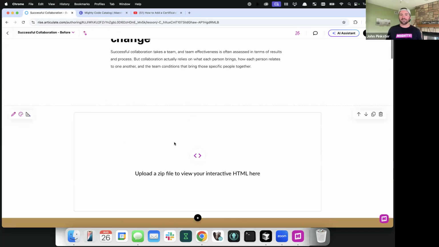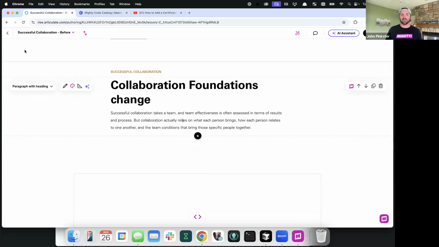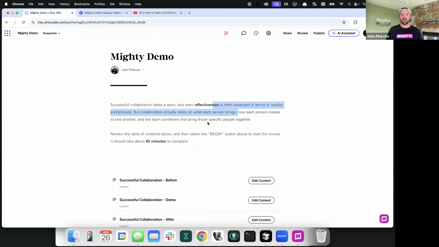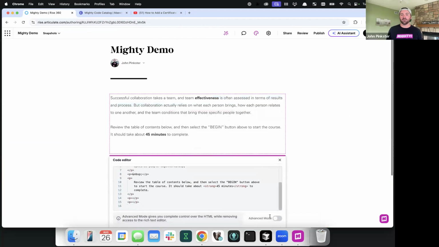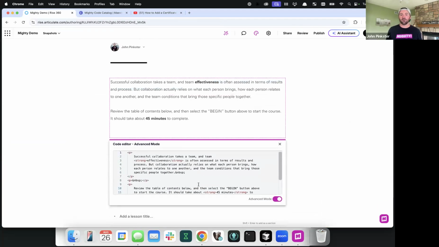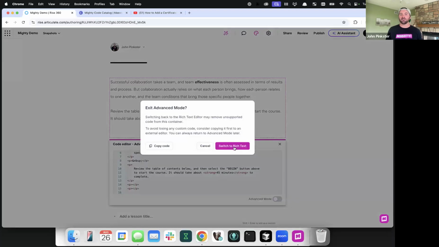So yeah, you were asking like as we make changes. I think if I even go back to this cover page, if I go into the advanced mode and I make some changes that are a little bit more advanced, when you switch back to the rich text, what it will do is it will just evaluate everything that you had added during advanced mode and it will remove those. So if you make any changes to custom elements or an iframe that you drop in or an image block that you drop in, all of that would get stripped out before switching back to that rich text mode.